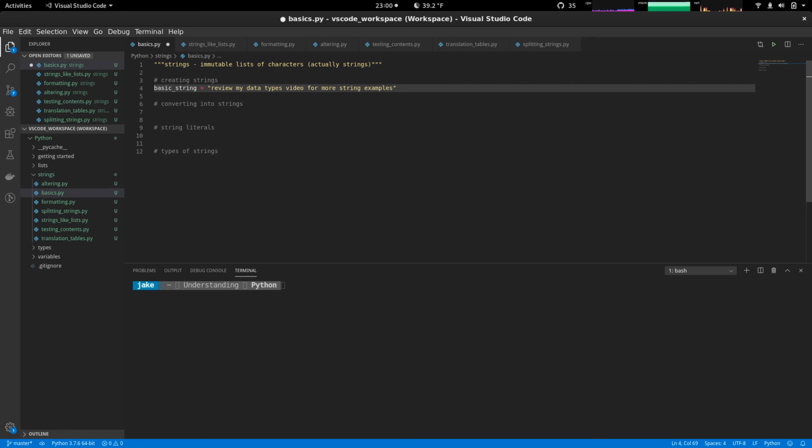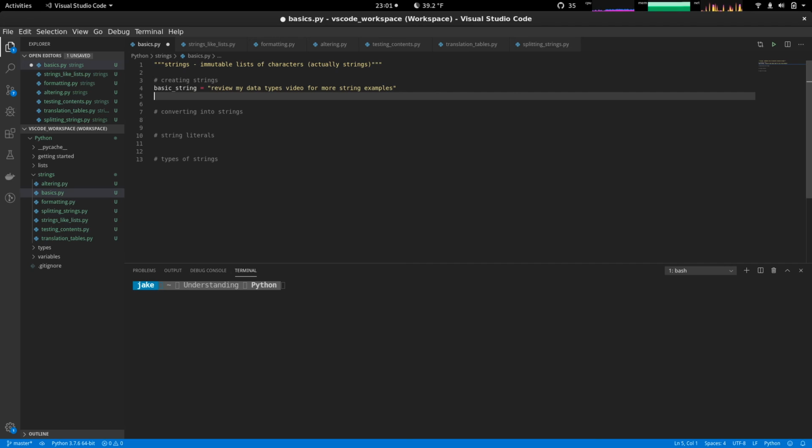Now the syntax here is that it's surrounded in some sort of quotes, whether it be double quotes here, single quotes, or even the triple string quotes, as you saw in the previous video. Now everything inside of here is part of this single string, and if you were to separate anything like a single character in here, this Y, that would also be a string and have the same properties as a normal string.